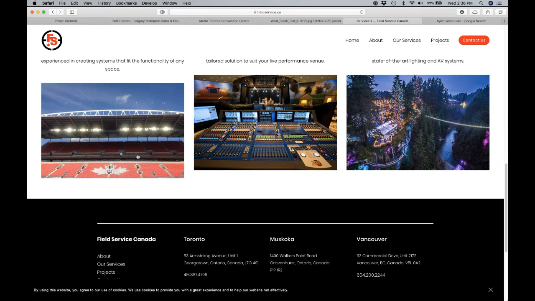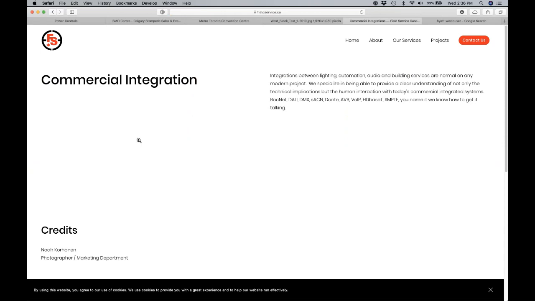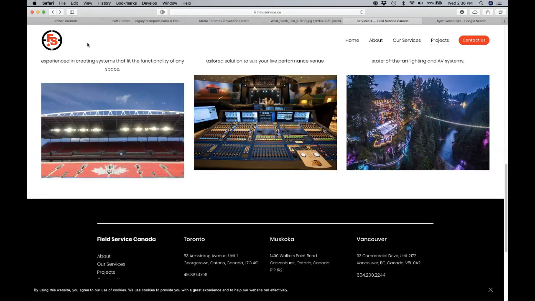One of the last ones I wanted to bring to attention as we leave is, again, a commercial lighting scenario. The one on the left here is actually BMO Field. Let's see if I click on it, if it actually takes us there. Nope, doesn't. BMO Field, we're dealing with all of the field lighting. The manufacturer that we're controlling is Ephesus. Ephesus is a manufacturer that makes very large LED color tunable or even color controllable stadium lighting. And we have a Mosaic control system in here that is doing distributed lighting control and power distribution and switching.